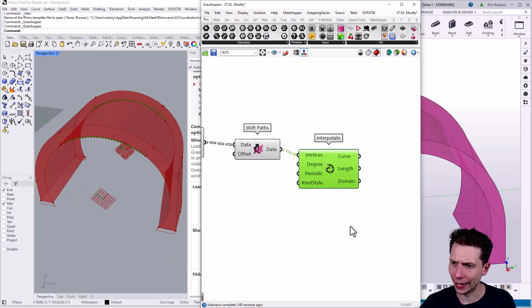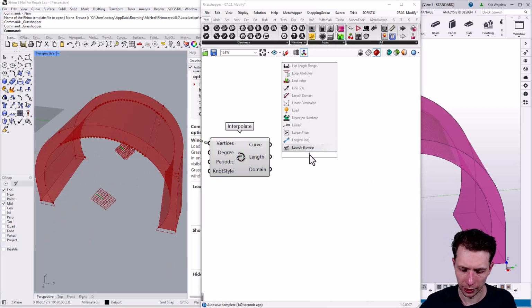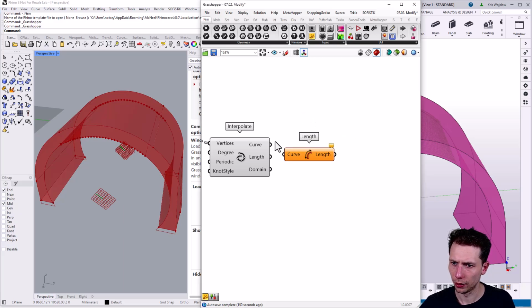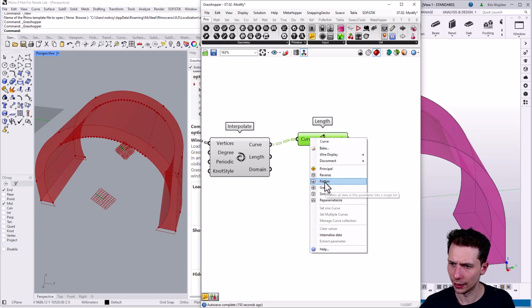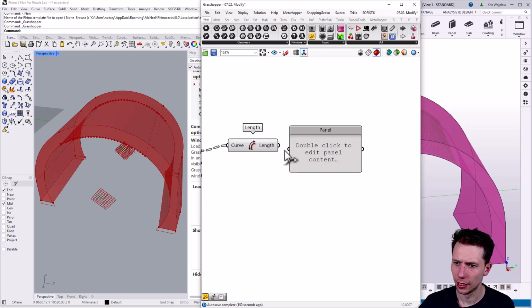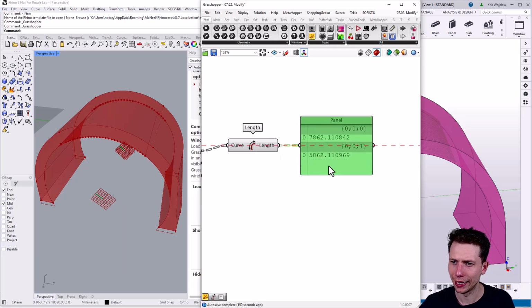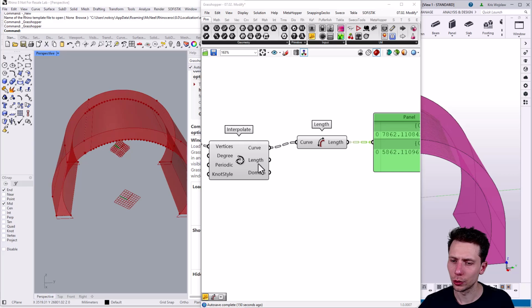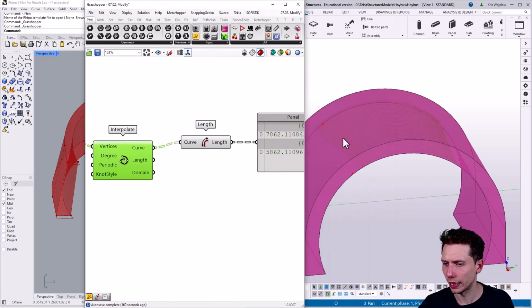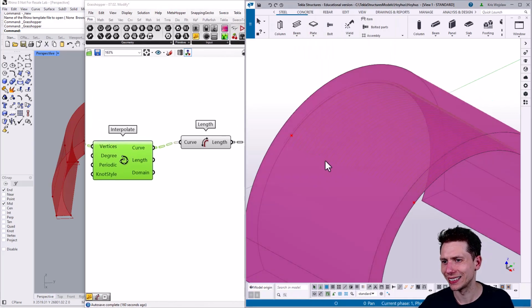Let's check the length of this curve. So we are going to go to length. We are going to flatten this list, or maybe not, just showing the results. So we have one length and another. Now we are going to split this reinforcement. The aim is to split this reinforcement into groups of the same length, going from the smallest. So let's say four different parts with the same length.